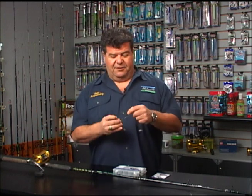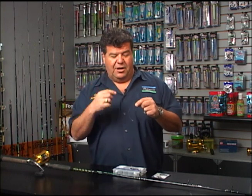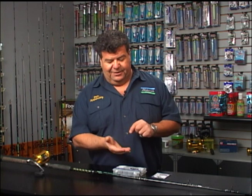The other advantage to this is if barracuda swim by, lots of times we lose barracuda because they'll swallow the whole hook and line, and their teeth are so sharp, they'll bite right through it. But with the circle hook, again, that hook is going to be right in the corner of the jaw. The eye of the hook is going to be outside their mouth, so the fish's teeth will never touch the monofilament or your fishing line, so you don't have to worry about getting cut off. That's the big advantage of circle hooks.